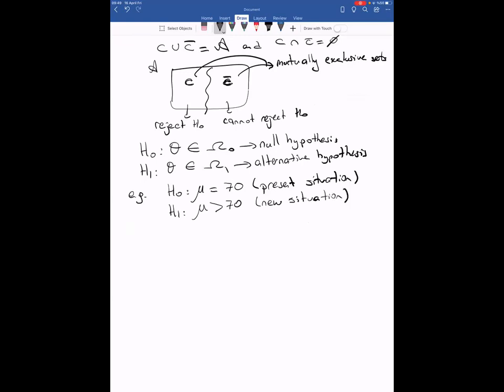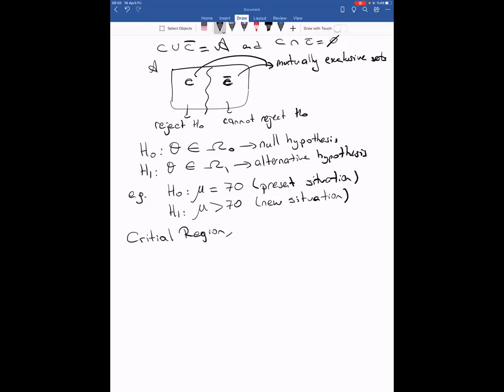When we look at the whole process, we might think that it is greater than 70, but actually it might be 70. So we need to take a sample, get the sample information, and based on this, we have to say which one is correct, the null or the alternative. After deciding the hypothesis, we need to decide our critical region, to define when to reject the null hypothesis.